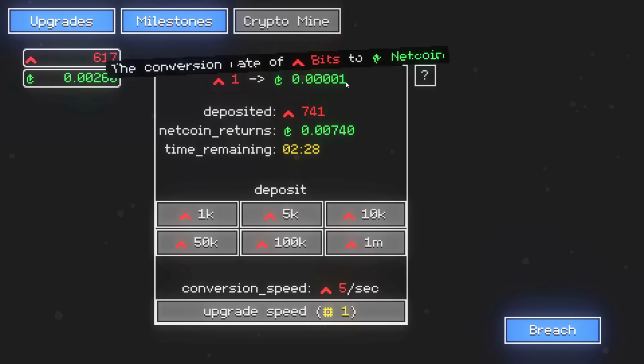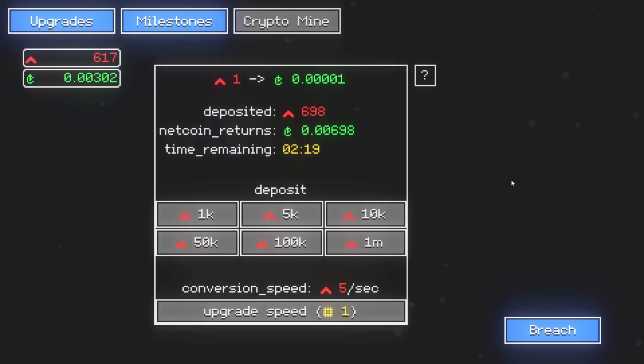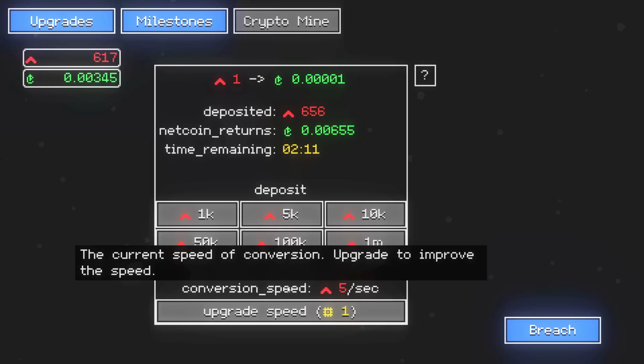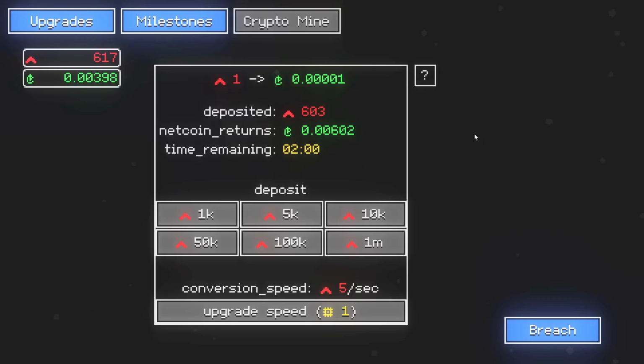So 1 turns into... Yeah, we deposited 1,000, so it will turn into 0.1. We could arguably deposit more. Can also upgrade the speed later on. The current speed of conversion, upgrade to improve the speed. Deposit bits and they will automatically be converted into net coin over time. Spend processes to improve the conversion speed.